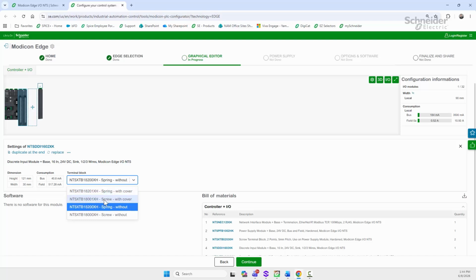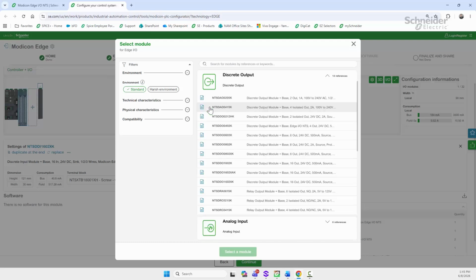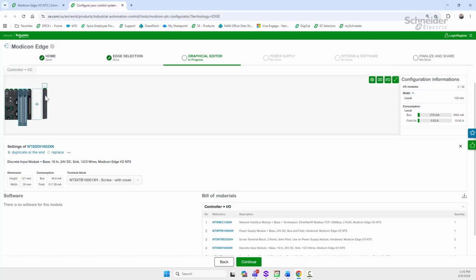In this case, I'll select the screw with the cover. Then we'll do the same thing for a discrete output module. I do have the DDO 0802, which would be this one here, I believe. Then again, you click on the module again and select the type of terminal block you want. So I'll select again the screw with the cover.